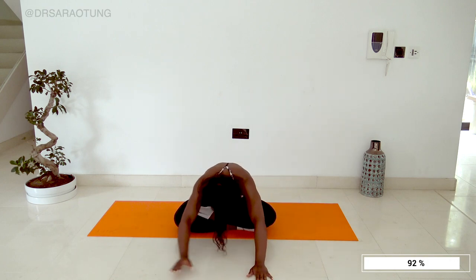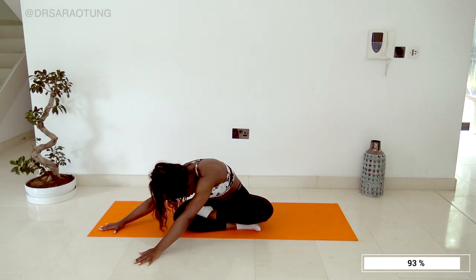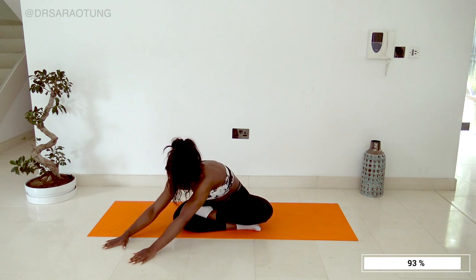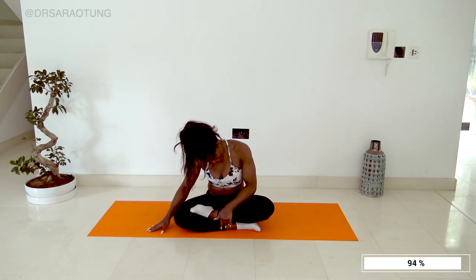And walk towards center and then over the right knee, pressing that chest in, feeling that stretch in the left glutes and hip area. Deep breath. And come up to center.